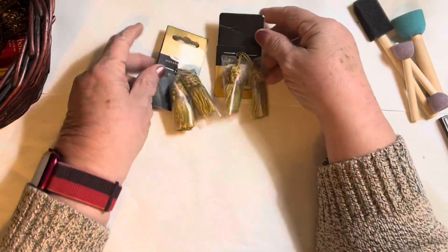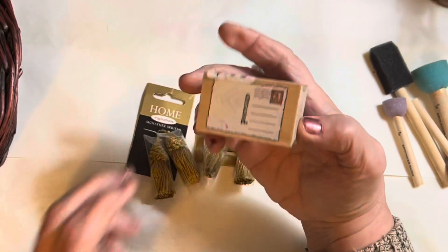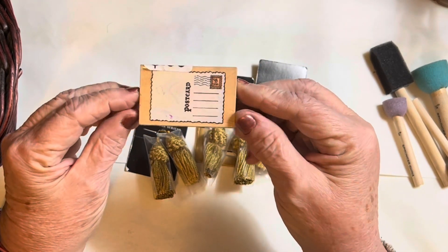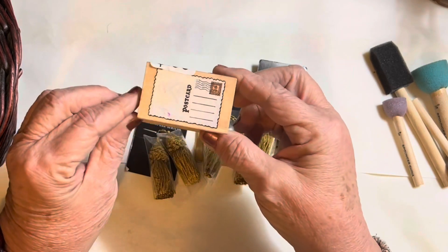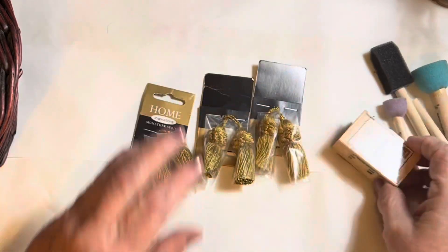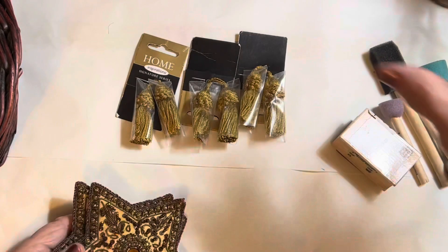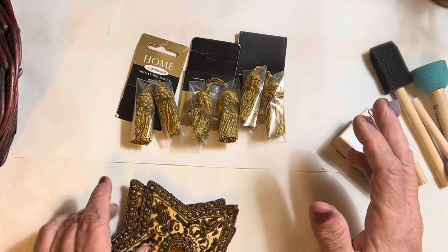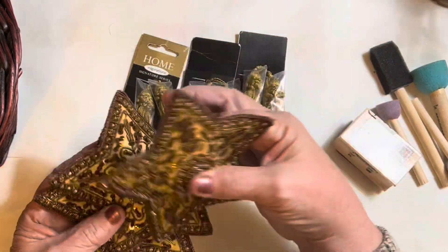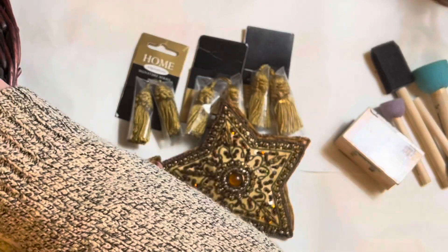I bought these — I think I got three of them — just for dangles off of journals. This one I got from Goodwill; it wasn't at the bins. I stopped in and just bought a couple things. I actually paid 99 cents for this, but I loved it — it's a postcard stamp and it's just my thing. In the same bin they had all kinds of great big pieces of stuff — just tons of stuff there.